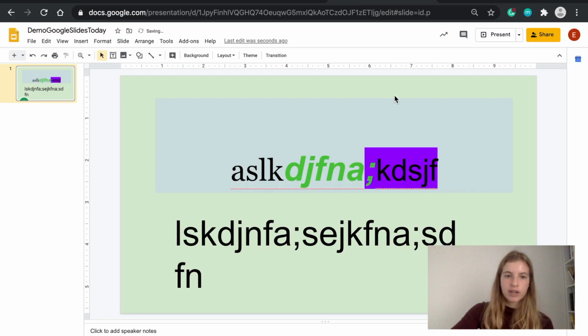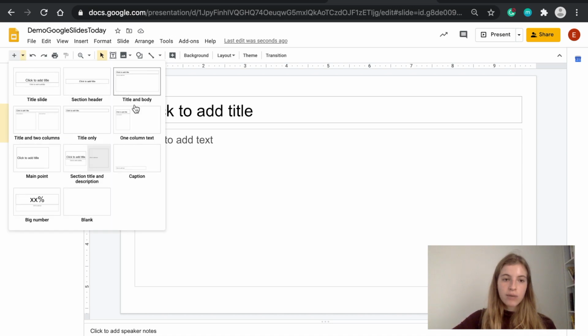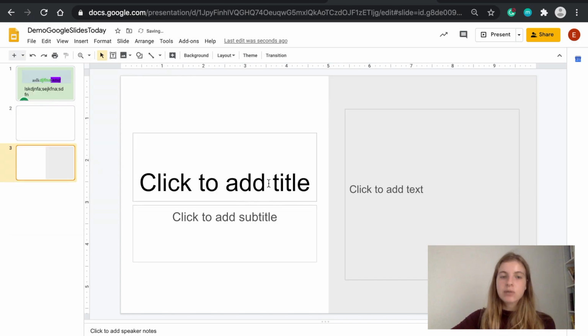So that's also pretty neat. Now you can add another slide or new slide by clicking the plus button in the top left corner. So new slide. And if you click this drop down item or this arrow, you can see that there are a bunch of templates where they have pre-colors and text font sizes as well.